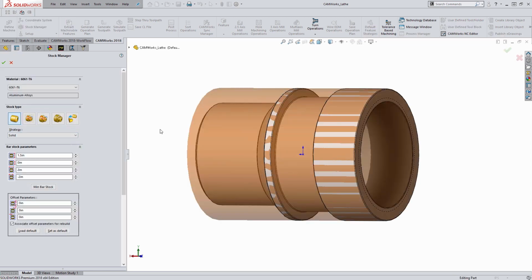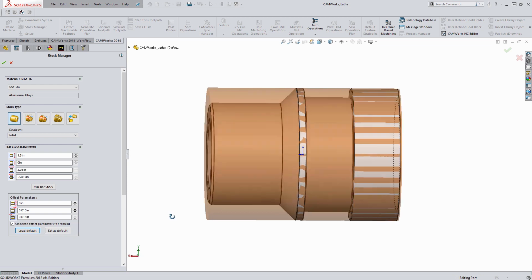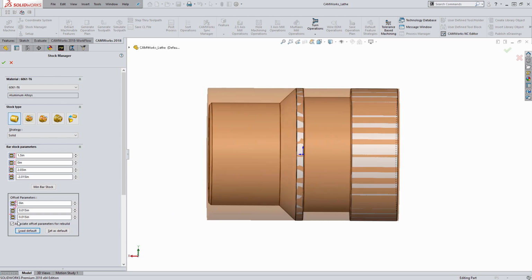This part is 1.5 inch OD, which is great because you can get that as a stock size, so we'll just leave it there. The only other thing we want to do is add 150 thousandths to the positive and negative X for cleanup and for holding the part. So I'm going to add 150 thousandths, and you'll notice, not 15 thousandths, but 150. We can verify that it's been put in there, and again, we're using a round bar stock.